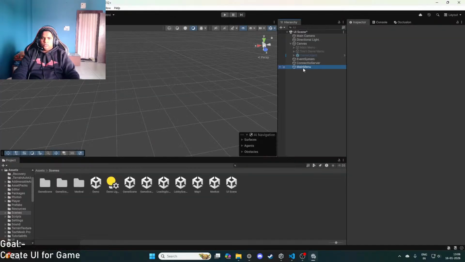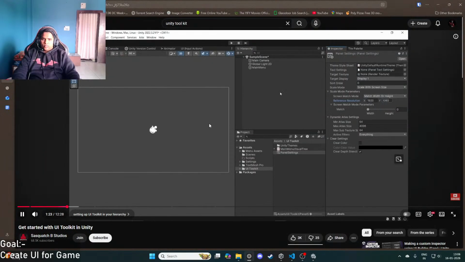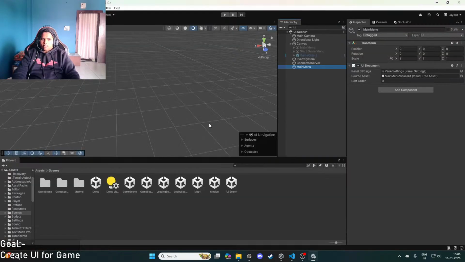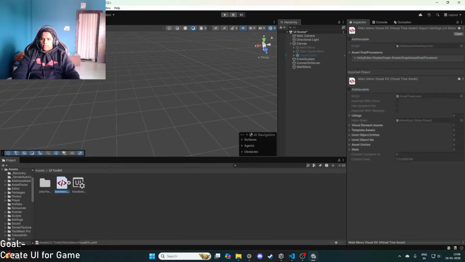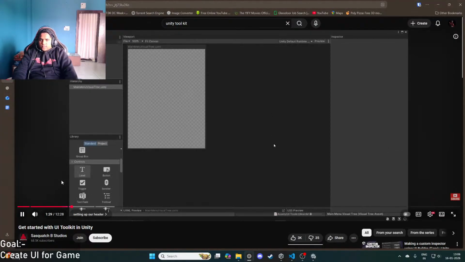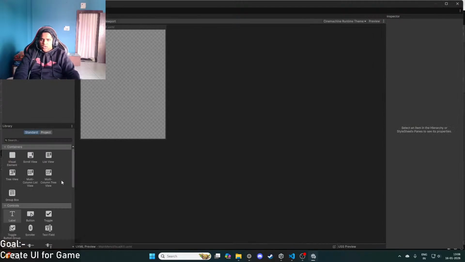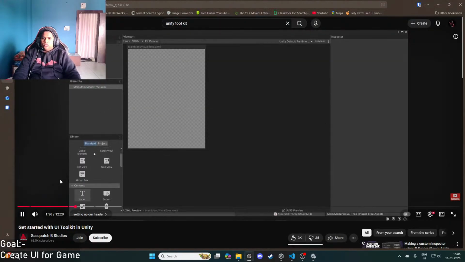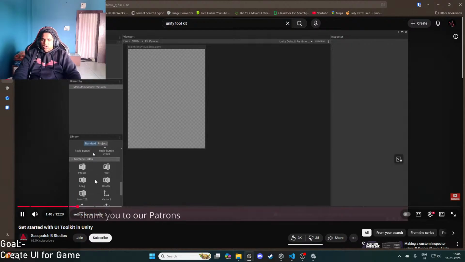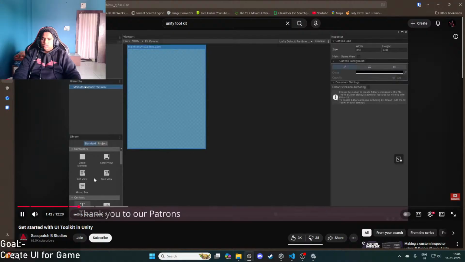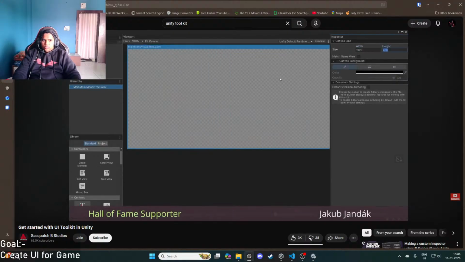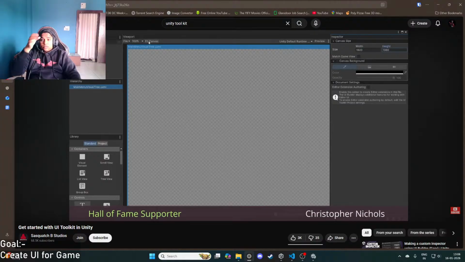So to actually build our main menu, we need to go to the UI Builder, and we can double click this to open that up. If you look, this really isn't too far off from the Unity window. We have an inspector over here, our viewport here, a hierarchy here, as well as a library of containers, controls, and numeric fields that we can drag in if we want. First, I'm going to select our visual tree asset here and change the canvas size to the resolution for our game. And you can hit fit to canvas to get this to fill nicely.